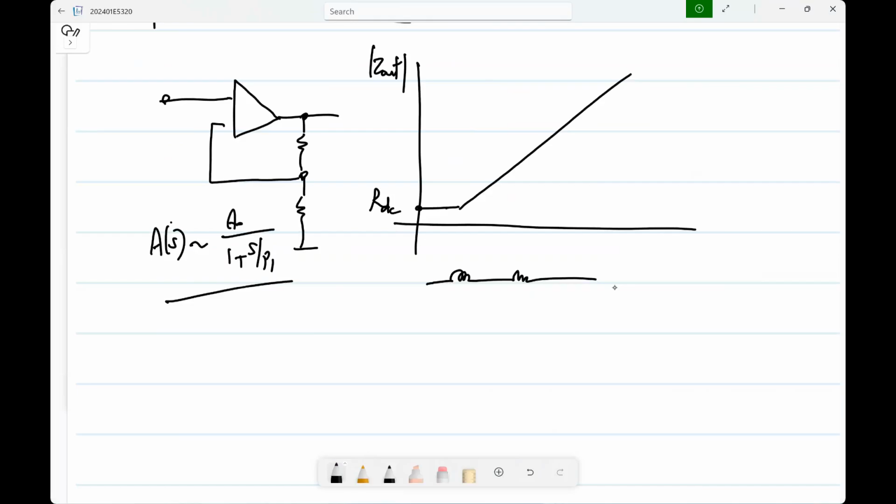So a negative feedback loop, when you use it to suppress the output impedance, that is when you try to get low output impedance, basically at high frequencies, because of reducing loop gain, it will become higher. So it will look like an inductor. Similarly, if you use negative feedback to increase the output impedance, because of reducing loop gain, it will fall. It will look capacitive. Okay.